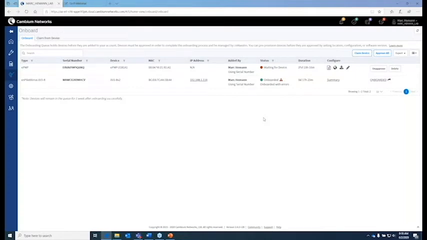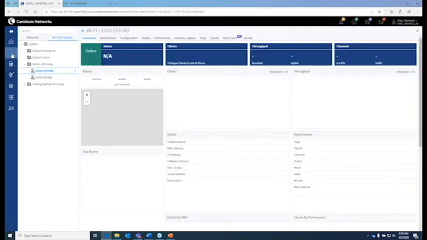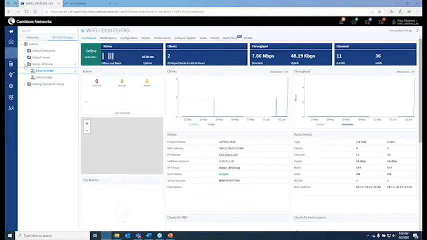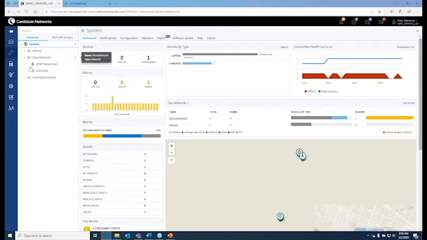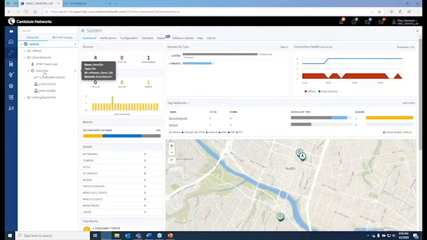Now, the way personally that I like to add access points is, remember, I've got this nice little network tree built over here. Let me come back over here to my networks. I've got my demo network built up. I've got a tower. I've got a demo site. A network can be like a campus or a building. It's a logical grouping for your network, and it might be your entire network. And then underneath that, we build sites, and a site is just an organizational unit.